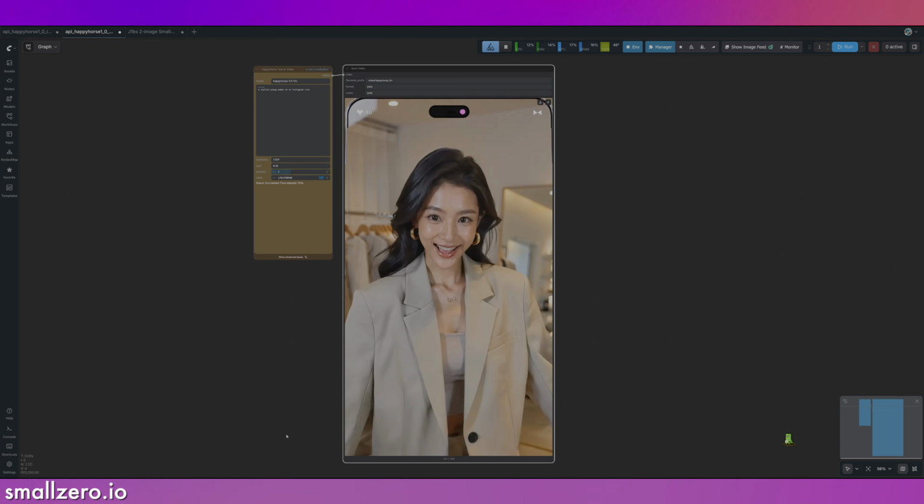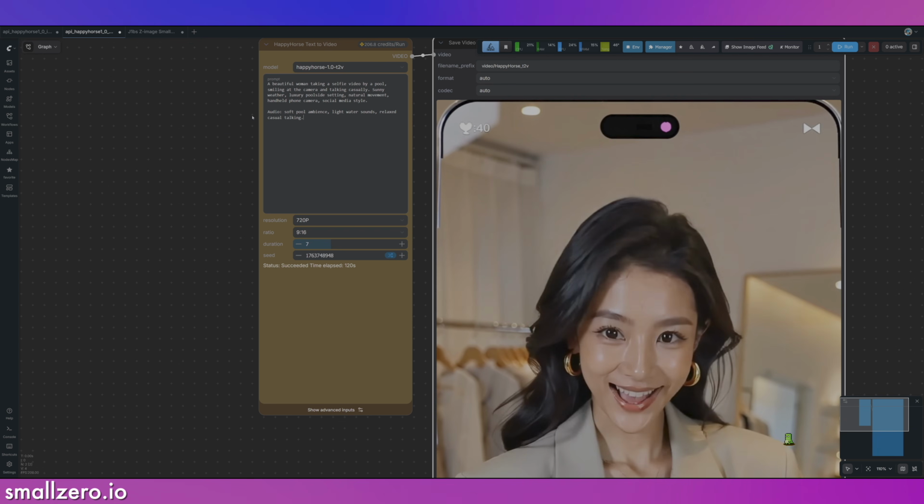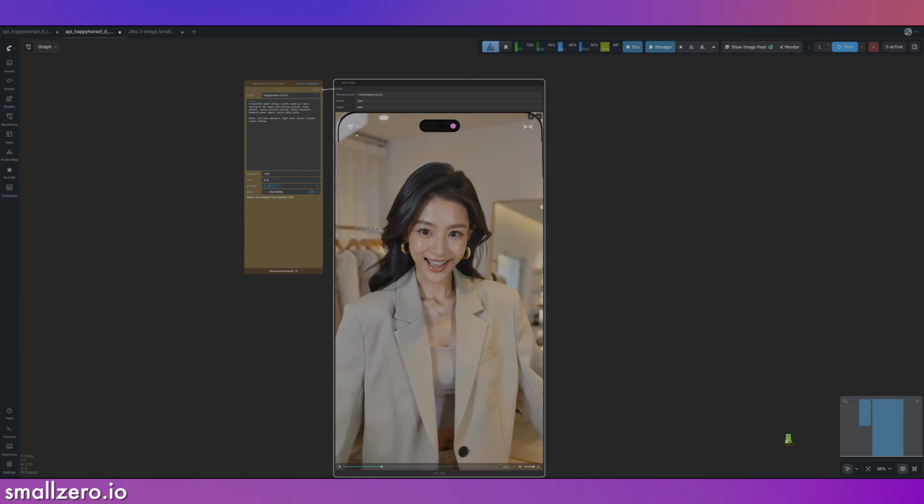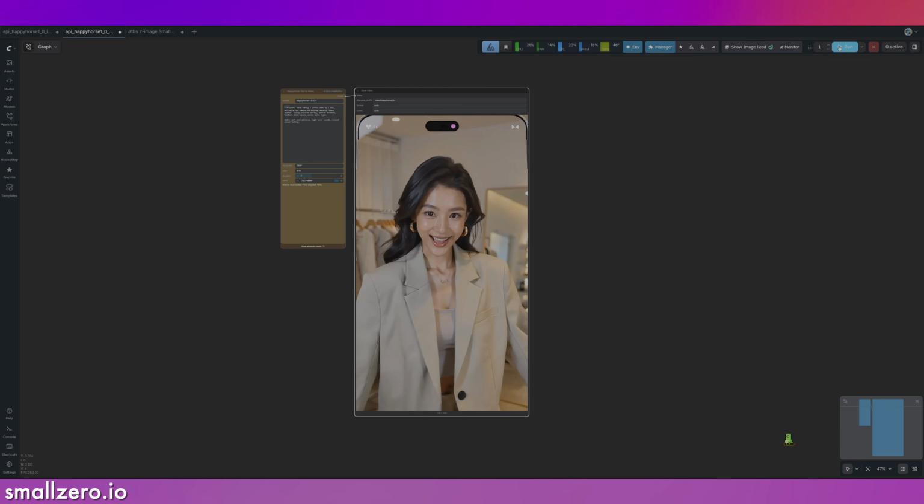So let me try one more time with a more detailed prompt, but a little bit less detail, somewhere in between. So this is generated from my MD file again. Let's try something a little bit different. It's going to be like a poolside selfie. We've reduced the amount of information we give it, but we're setting the scene and giving it something to adhere to. So let's see how that goes. I will fast forward and see you in a minute.